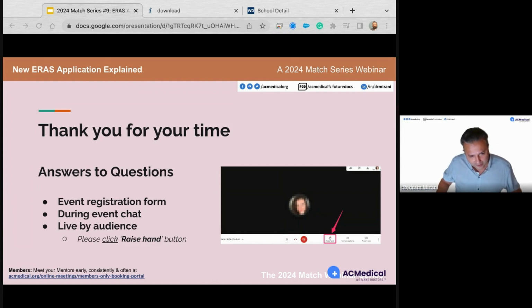And then final question here: as an IMG with no connections with any region, do you recommend putting a geographical preference? No preference? No, I think that you should take advantage of this. If you don't put any preference and you're an IMG, the first thing I'm thinking is maybe you don't have clinical experiences, or you think you're going to go through the match and be okay without recent clinical experiences.